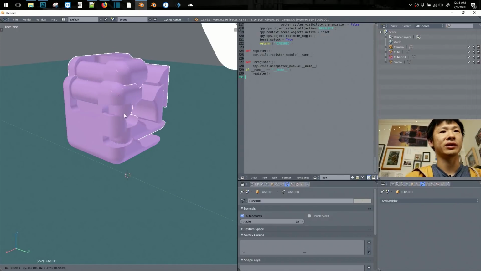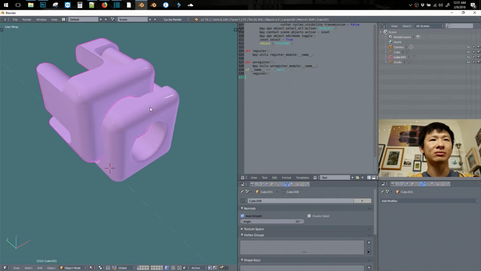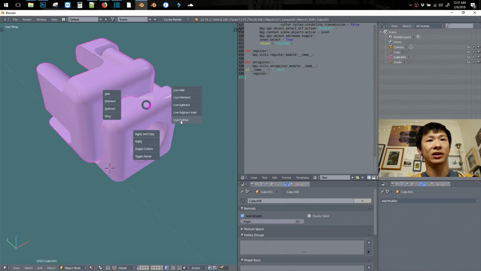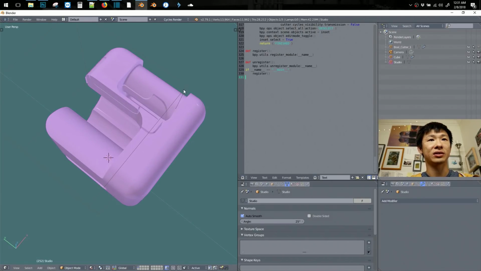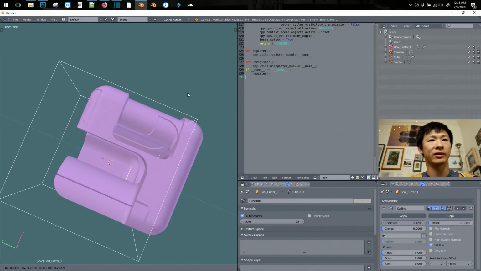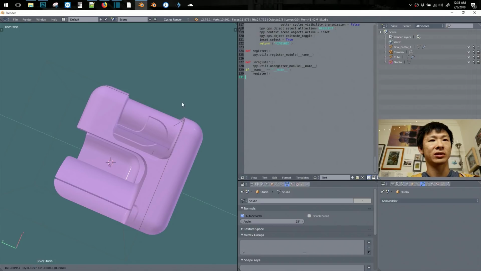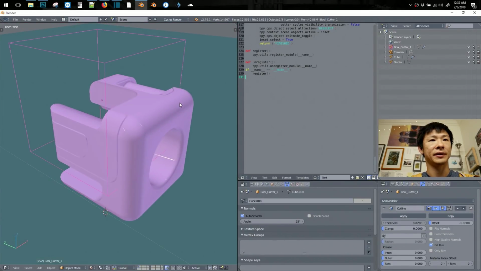So what else do we have? We have a really cool option now called live cut line. We've got to pick two. Live cut line basically gets your cutter and thickens it up a little bit, and then it makes a cut line for you. Very nice. And here's our thickness on the cut line. You can adjust that.